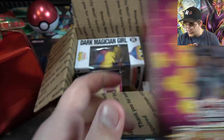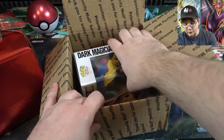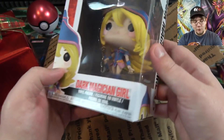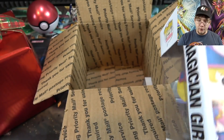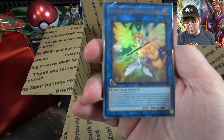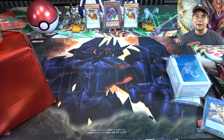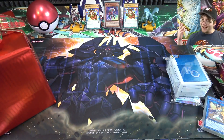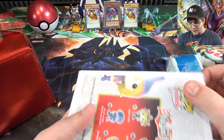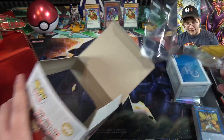We have a Flames of Destruction special edition - please have better luck with this one because it could be really good - and then another one. Flames of Destruction, always good to get. Then we have a Pop figure of Dark Magician Girl. I actually have the full set of these now - I'll open this one since I have a set sealed. Then we have a Legendary Hero Deck, the Nordic one. He said he'd throw in random stuff - last time we got a fidget spinner, which maybe gave me bad luck.